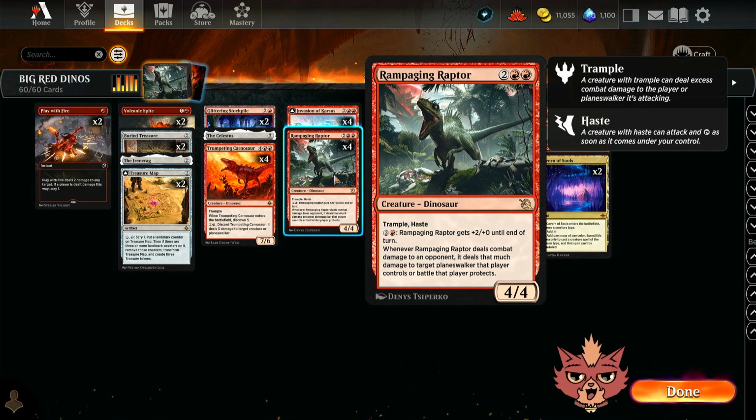So there's a lot of planeswalkers floating about, first of all. Seen a lot of Wandering Emperors, of course. I've been seeing a huge uptick in the amount of Lilianas being played too. So Rampaging Raptor dealing with all those effectively is going to be very, very nice. But we do have some battles packed in here to work with the Raptor too.